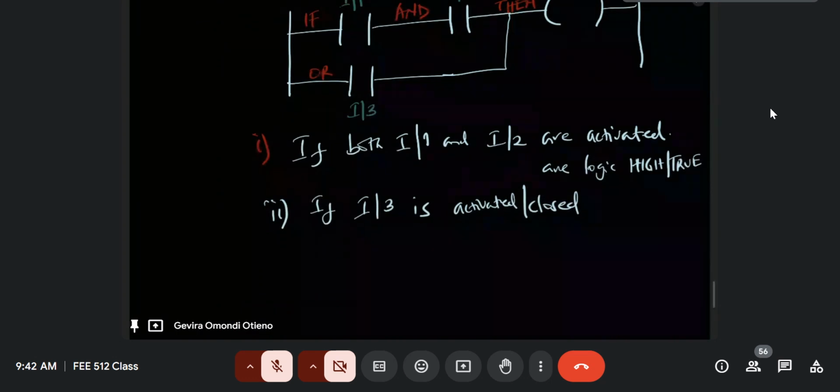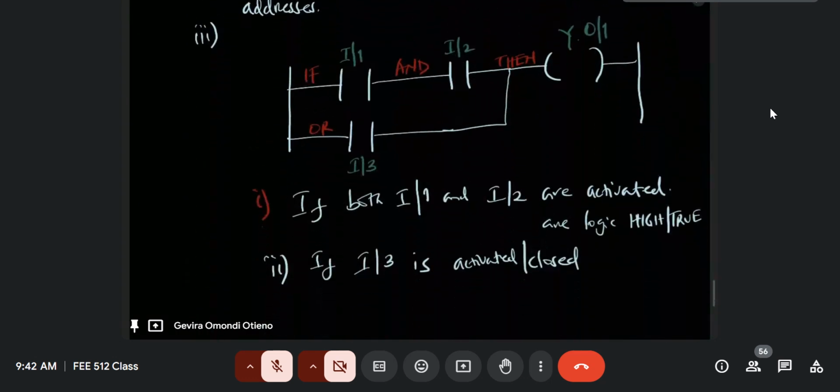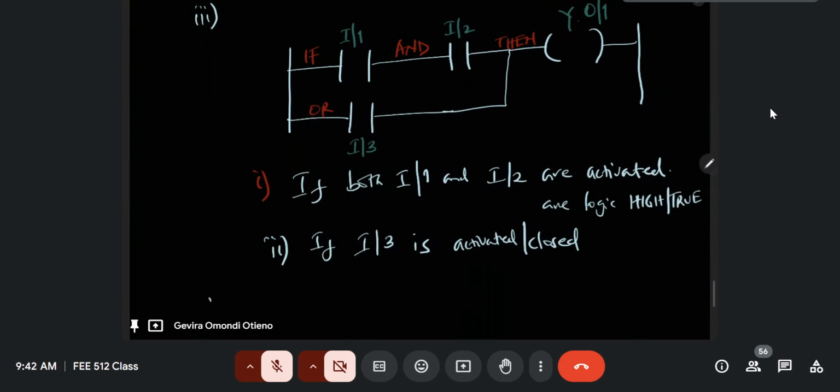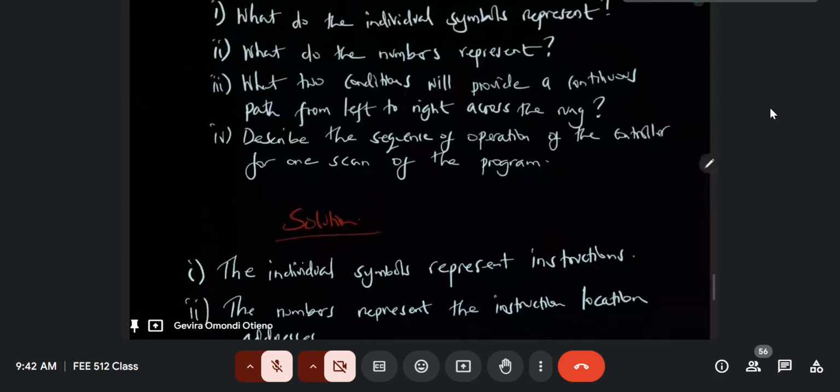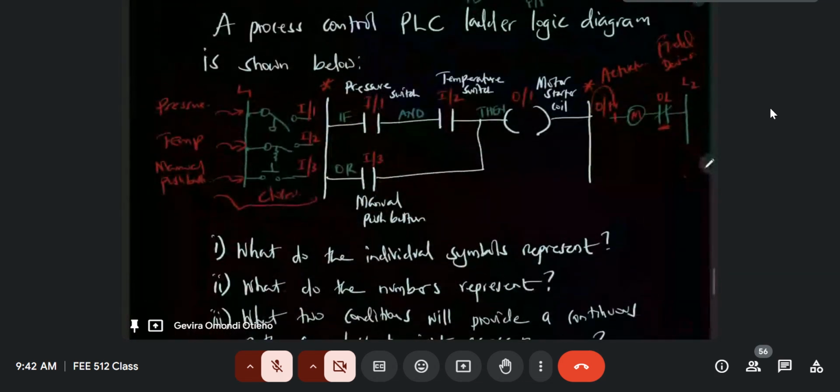So this is to solve question number 4. What happens? You could say from the diagram here, you have a pressure switch. It's the first normally open contact. Then you have a temperature switch and you have a push button. So what does the processor do?